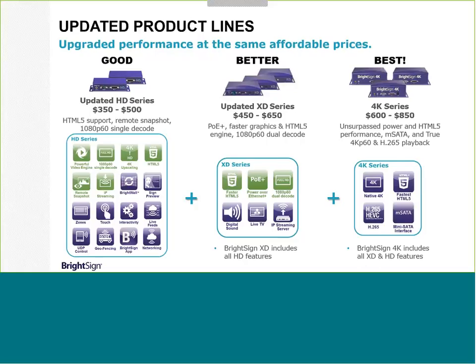And then when you get to our best solution, which is our new 4K players, the only 4K players in the world today that can play the H.265 compression format at 60 frames per second and 10-bit video. Very, very powerful. I'm sure you're all seeing 4K TVs coming out. They're emerging very quickly.